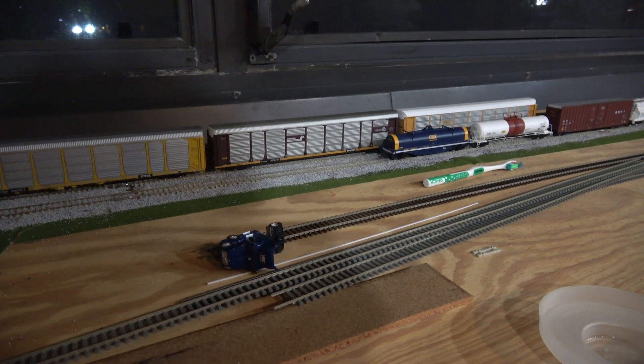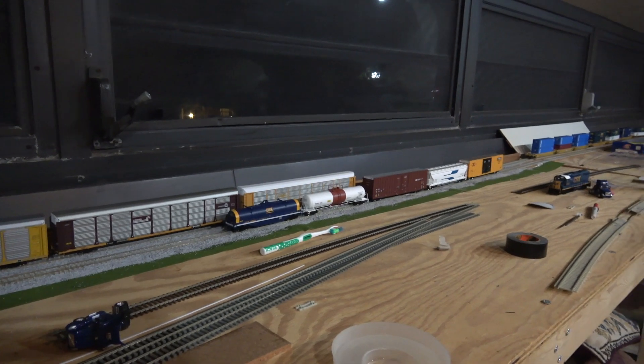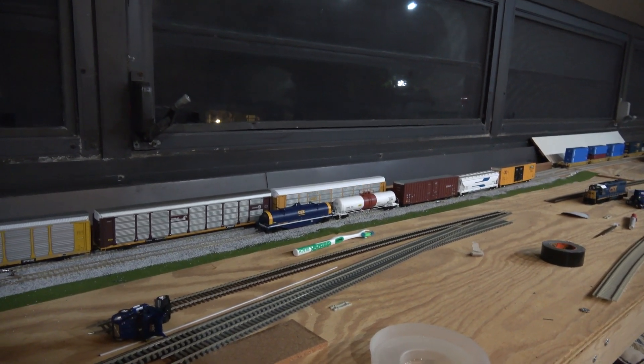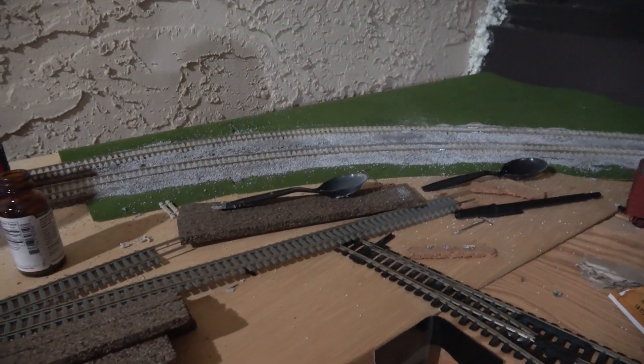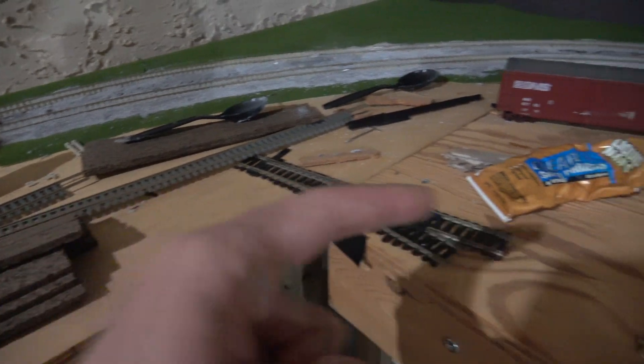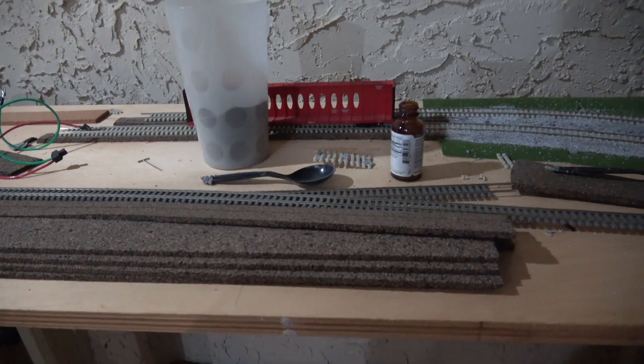All the permanently mounted joints are soldered. Unfortunately as a casualty I burned my finger, but that happens to everybody. More soldering to come when I add more track. I bought a couple new sticks of wood track — not shown — those will probably bring in the intermodal yard, and here's your Midwest roadbed that I'll be laying in various sections.